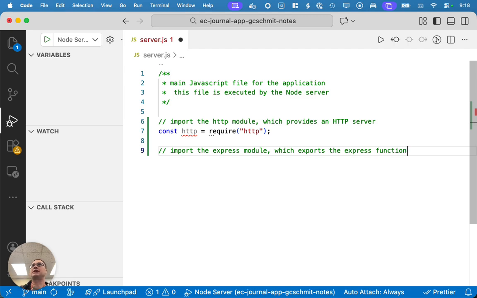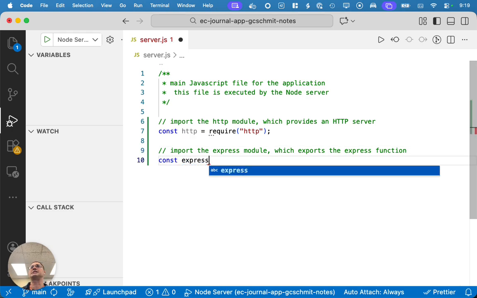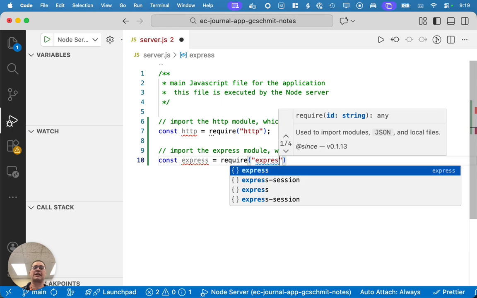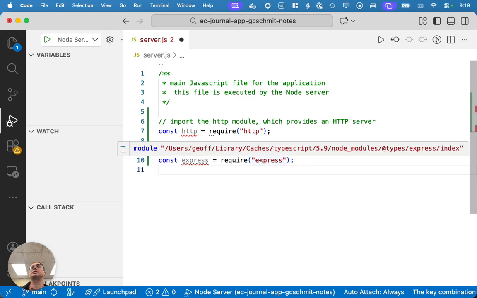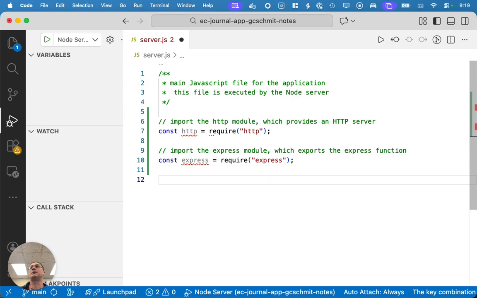Each JavaScript file that we use with Node can export different things. And when we require them, and we say const express equals require express, what gets assigned to the variable we type, in this case express, is whatever is exported from the module. That could be a single function, like it is in this case. It could be several functions. It could be a class. We can export all sorts of different things. So we just have to be familiar with how the particular module exports stuff.